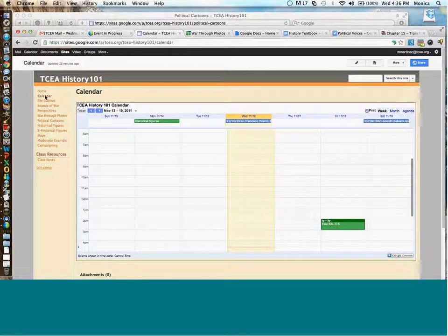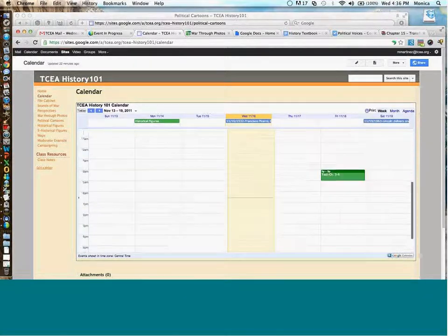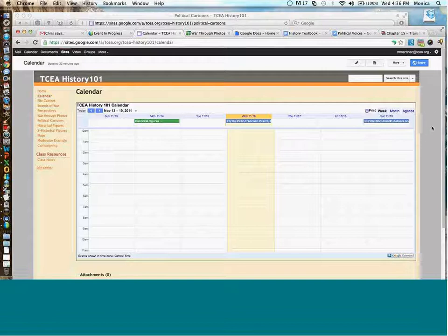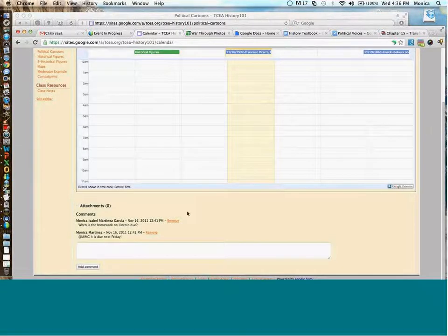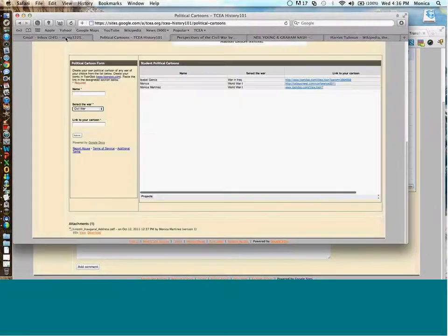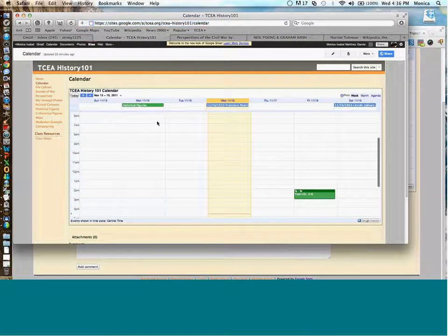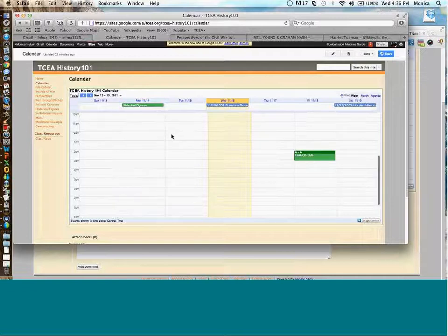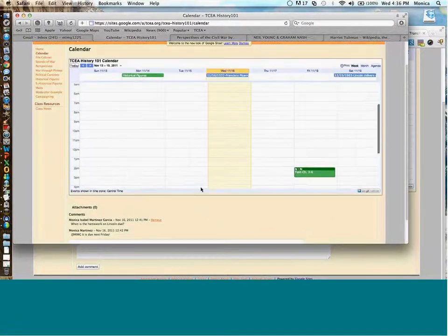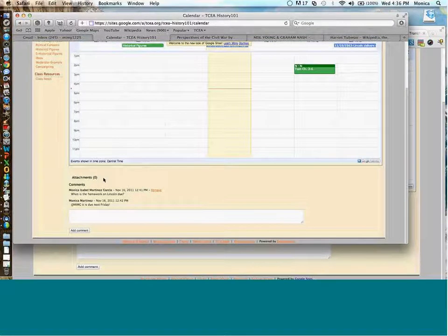I know there was a question about the calendar earlier, as far as whether we would want to give our students calendar access. In addition to giving them access to the calendar, I wanted to share other ways in which you can use this. This is about productivity, but within my Google site, I've allowed my students access to this page on the calendar. They cannot revise this calendar from here, so they can't go back to my calendar, so I'm not concerned about that in this case. The reason I've given them access to edit the calendar page is they now have the ability to post comments down at the bottom.